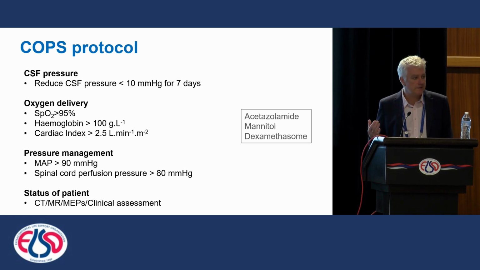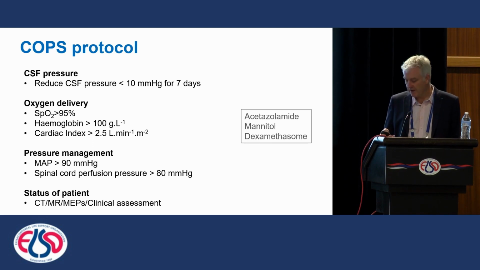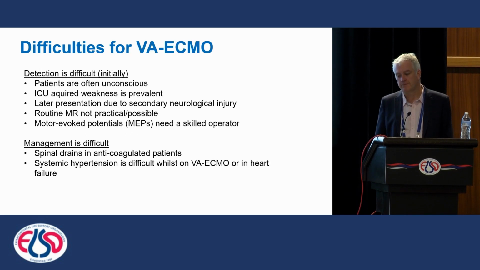There are comments about whether acetazolamide, which has impacts on CSF production, whether mannitol and dexamethasone have an impact. I don't think there's any strong evidence for any of those interventions. So that's how we try and rescue a cord that has just been damaged. But the point is, it's just been damaged. It's not something that has occurred some time ago.